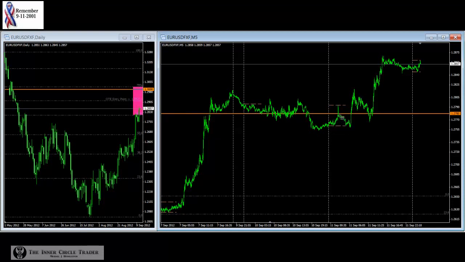We had the Asian range in here. Price traded up out of the Asian range and then pulled back down inside of the Asian range. So we had this larger consolidation after a run up. We had the first price leg up, consolidation, then optimal trade entry inside of the Asian range.